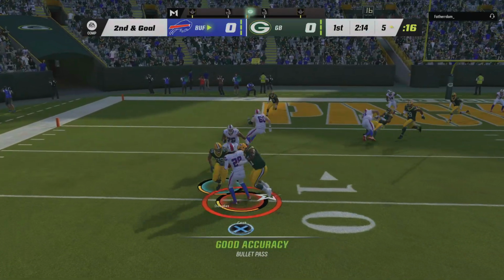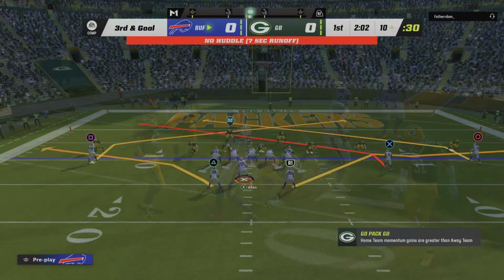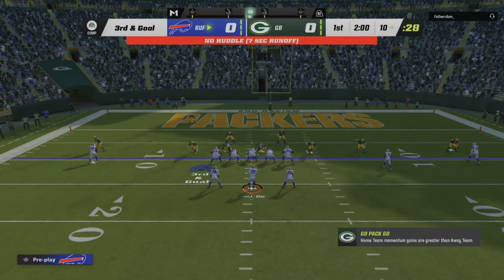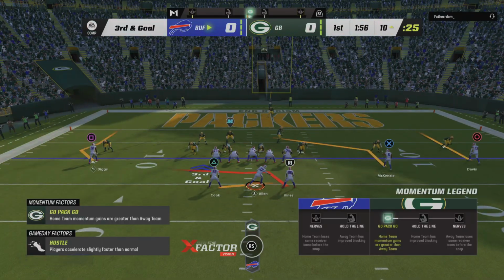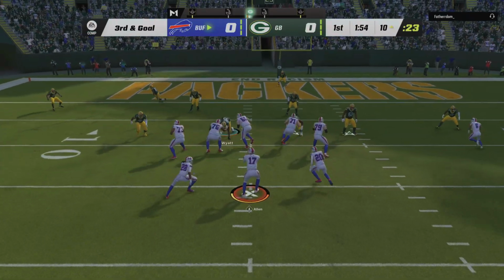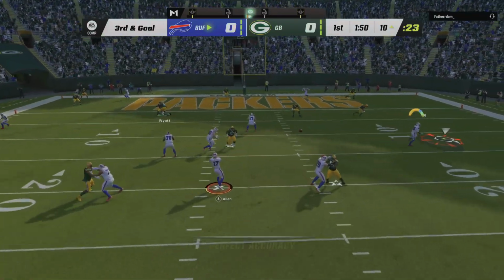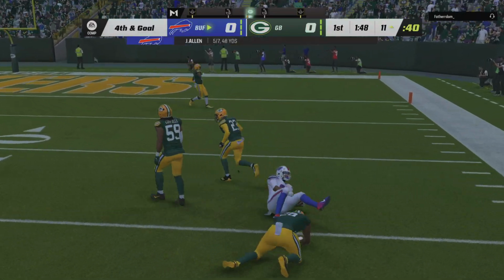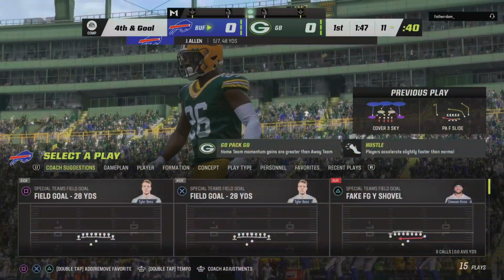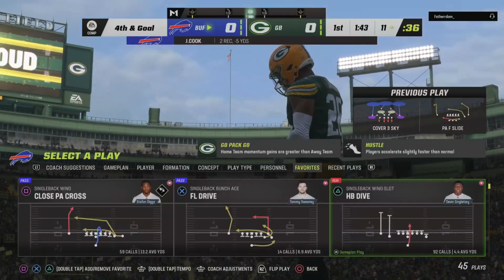Allen setting up the screen for Cook. And they'll be driven back here, losing yardage to the 10-yard line. And now can they reverse the trend on 3rd and goal with the last 2 plays having gone backwards. Allen off the play fake. Right back to Cook for another completion. And he is going to lose yardage here. They call it a loss of a yard there. And it'll be 4th down.